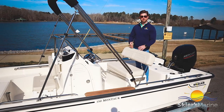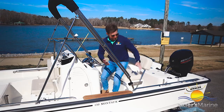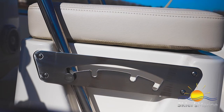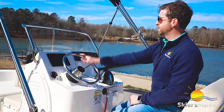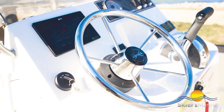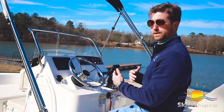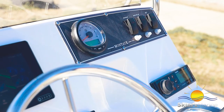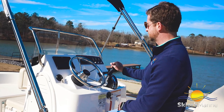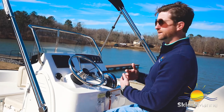Moving forward, we have a really unique helm station. Boston Whaler did a great job designing this — it's four positions: seated facing forward for a comfortable drive, a slightly more upright position further forward, and a stand-up leaning post with a notched console that still gives you great visibility. The center console helm station is really ergonomically laid out, with the steering wheel mounted to the left. We have it equipped with a seven-inch Raymarine color screen for GPS and fish finder functions, a multi-function gauge with RPM readout, easy-to-reach rocker switches with breakers, and a Fusion stereo with two JL Audio speakers for great sound while cruising and fishing. The throttle console is cut out so you don't hit your hand, and there's a nice drink station — the captain is really well taken care of in this boat.